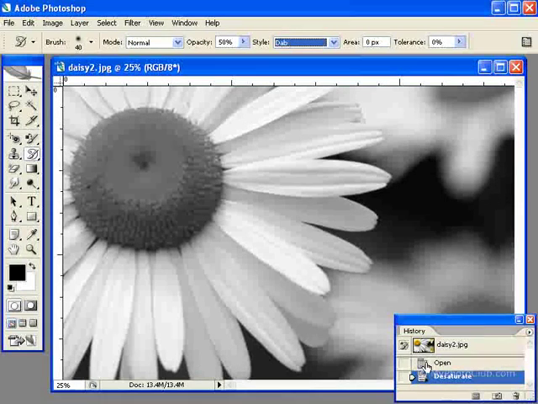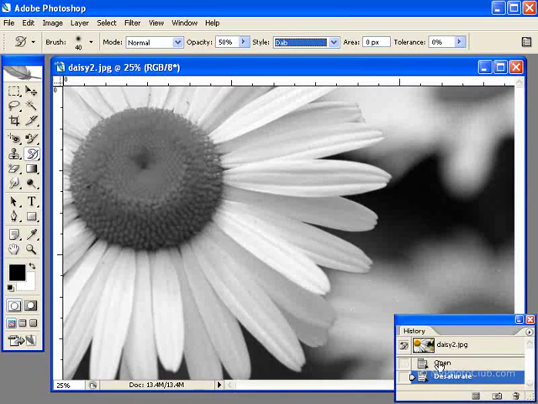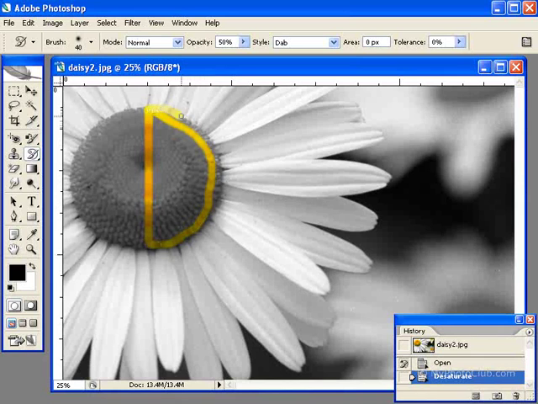So what we want to do is we have to go back into our History palette. We're going to click the square beside Open. So what that does is it puts a little history brush icon there. So that means when we start to paint back in our image, it gives us the color before we actually desaturated it. But as you can see, it's applying it like the impressionist style painting.